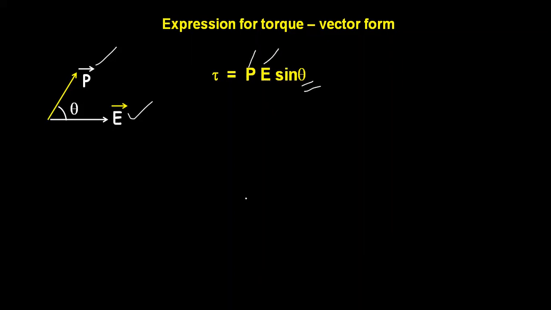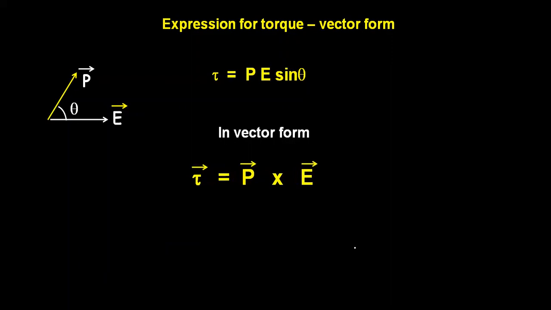A vector cross B vector, AB sin theta எப்படி எழுதலாம்? A vector cross B vector எழுதுற மாதிரி PE sin theta எப்படி எழுதலாம்? P vector cross E vector. கிராஸ் ப்ராடக்டோட ரிசல்டன்ட் வெக்டார் குவான்டிட்டிங்கறனால டவுக்கு மேலயும் நம்ம வெக்டார் சிம்பல் போட்டு எழுதணும். So thus in vector form I can write it as tau vector is equal to P vector cross E vector. But since the resultant is a vector, it should have a direction, isn't it?